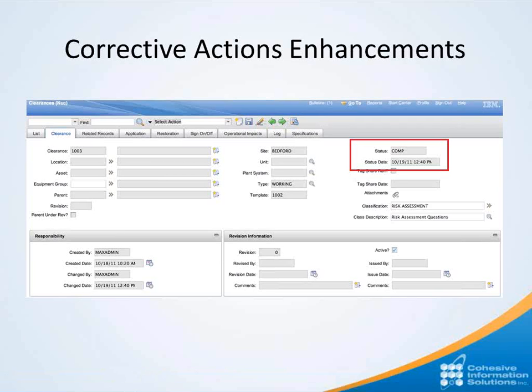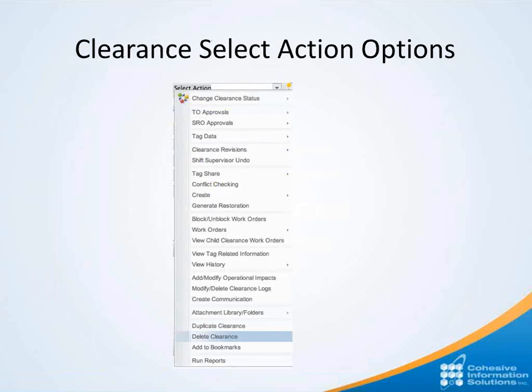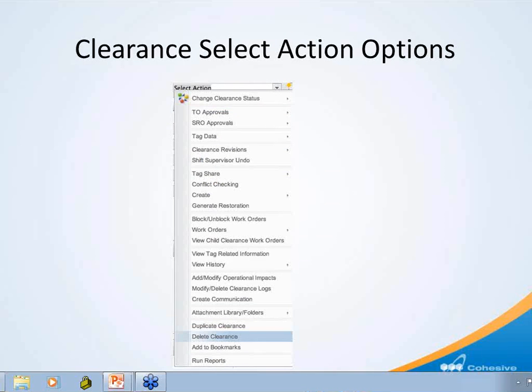Great. Thanks, Joe. On the next slide, we'll actually see that. What we did here was just take a screenshot of all the different select actions that are available within the clearances application. We've looked at a couple of them so far, but the clearance status at the top is what we would use to make the clearance ready if we were doing that as a manual process, or to cancel the clearance or to close the clearance.